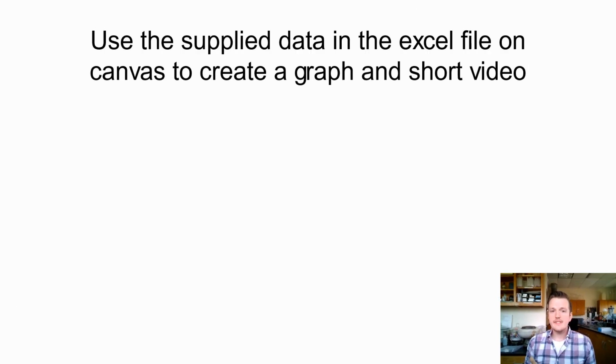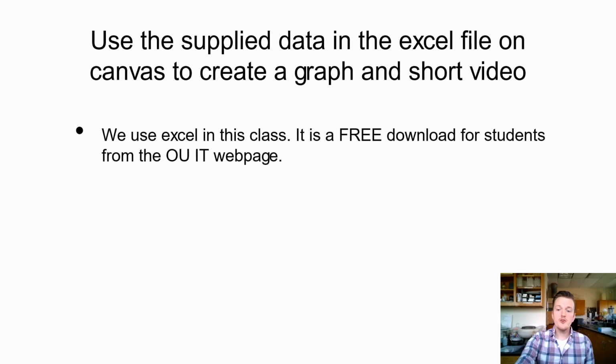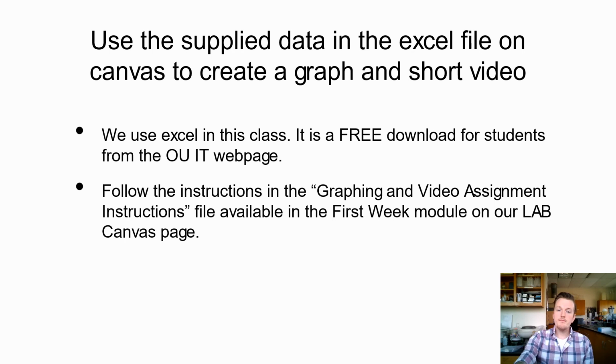So for this week's assignment, you're going to use the supplied data in the Excel file on Canvas to create a graph in a short video. As I mentioned before, we use Excel in this class, and it's a free download for students from the OUIT webpage. So if you don't have it, don't worry, just go to the webpage and you'll be able to download it. To actually complete the assignment, if you're running into some struggles, just follow the instructions in the graphing and video assignment instructions file available in the first week module on the Lab Canvas page.